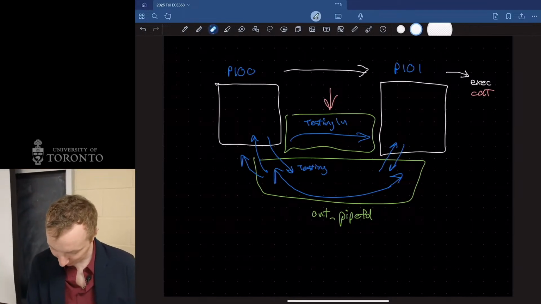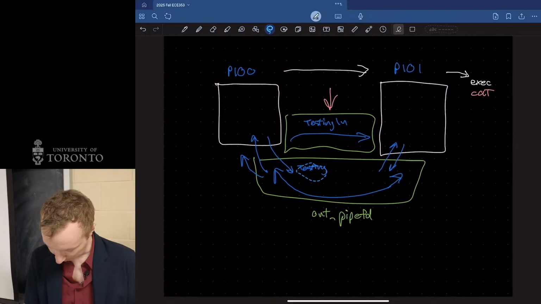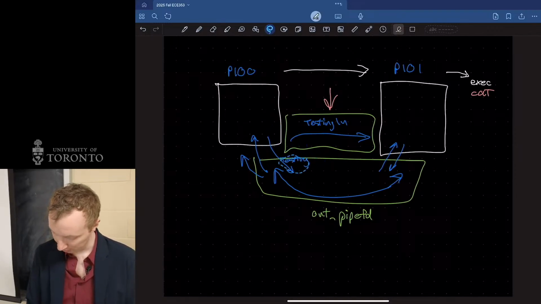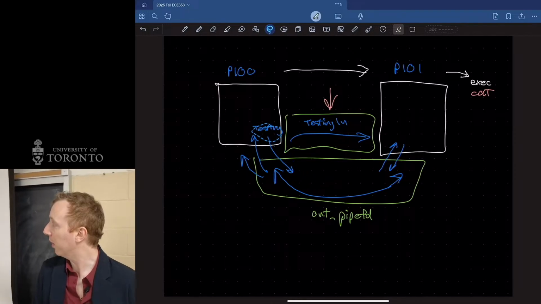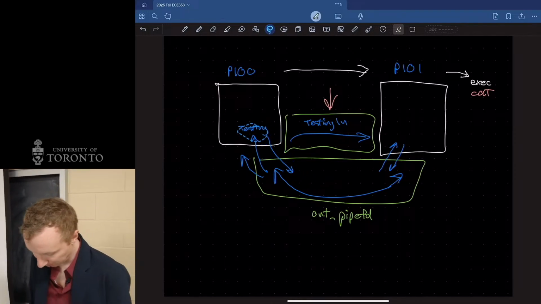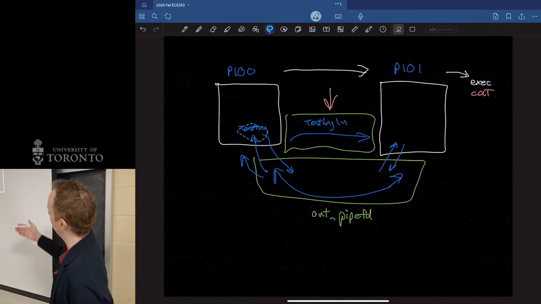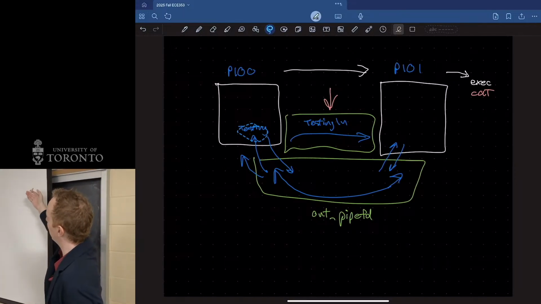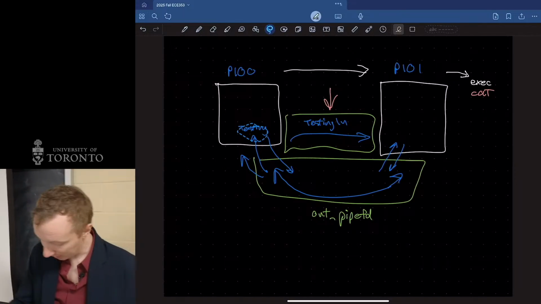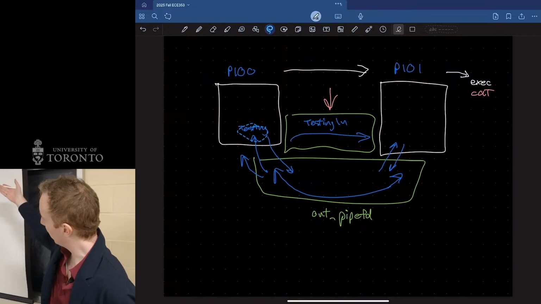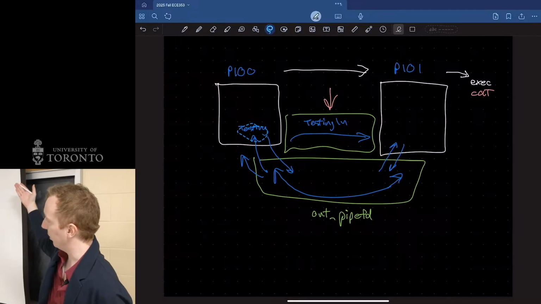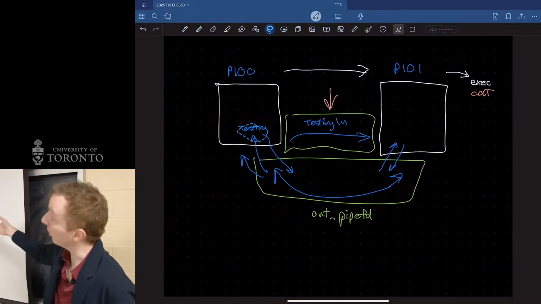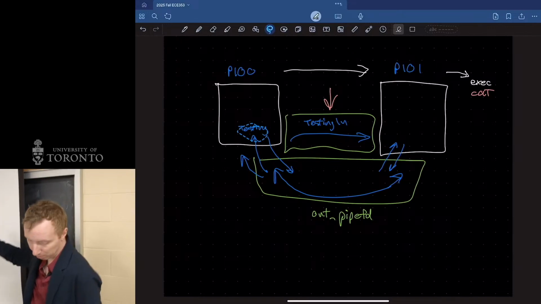So in this case, I wrote the string testing to it, and then I read it immediately in the parent process. So if I was to draw what this did, this wrote the string testing to the pipe, then read it back to itself. And then the way it was set up, that process 101, we set it up so that its standard in reads from the pipe, and its standard out writes to the pipe.